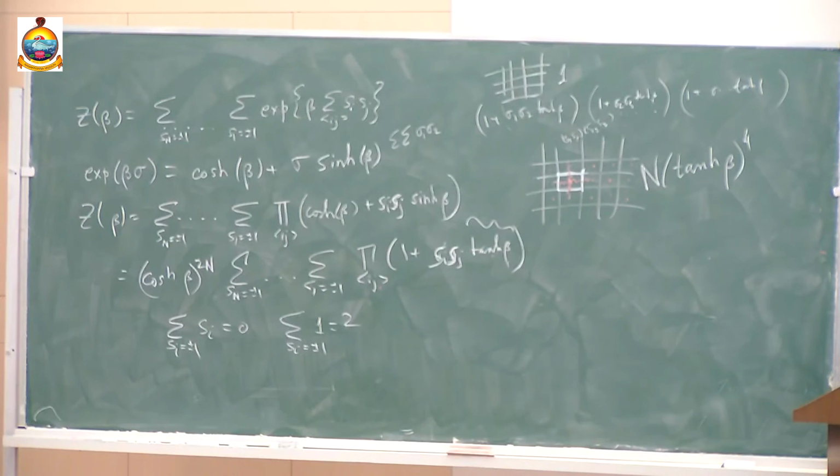That's it, right? So now you see what's going to happen. The lowest order process is this. And the counting is exactly this. Whatever is the counting I got there has to be the counting that I get here, right? Then the next order process is this, this, this, this. I cannot draw a line here because then this guy would have an odd number of terms, and that is not allowed because S_i cubed is also S_i, and then it will vanish by trace. So this is the next significant term, right?